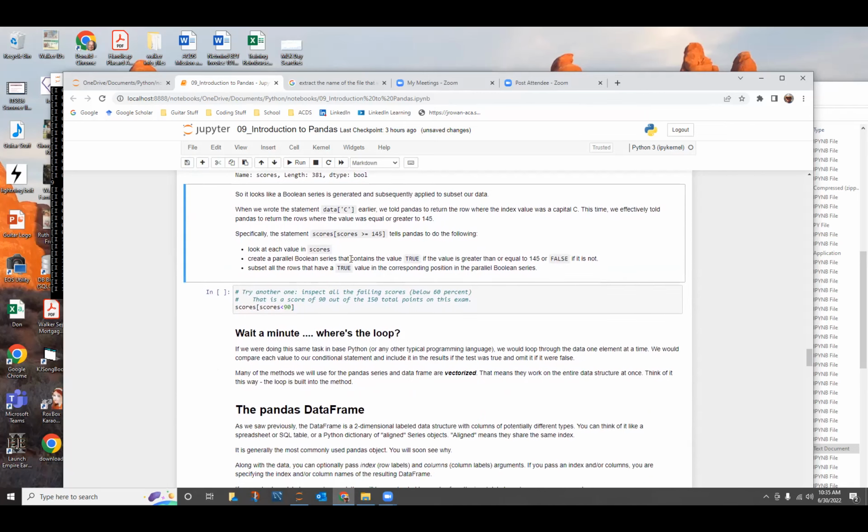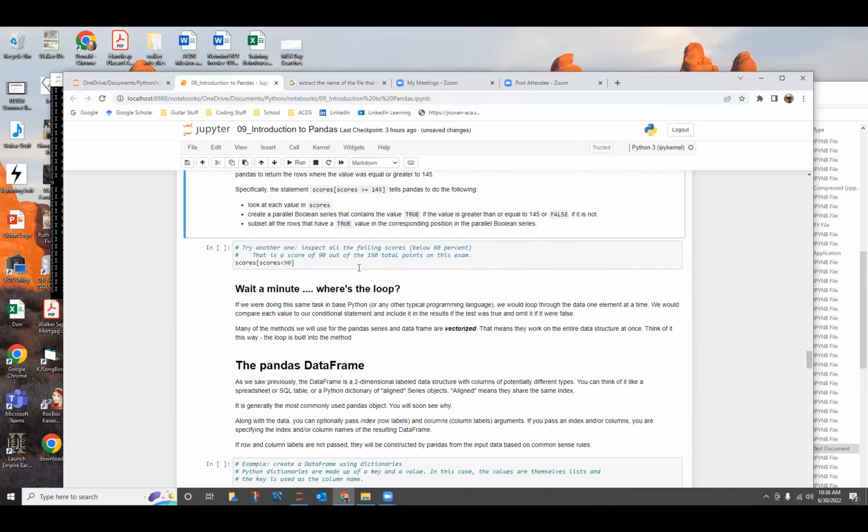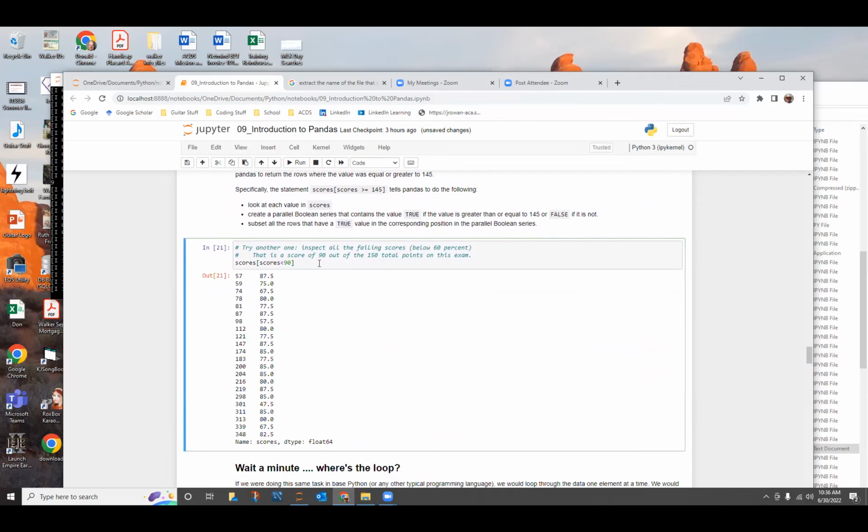So what it's doing is looking at each value in scores, creating a parallel series that is the evaluation of whether or not it's true, and then grabbing everything where that pairing was true. Okay, so we're going to do another one: scores less than 90. Super simple syntax, super powerful.